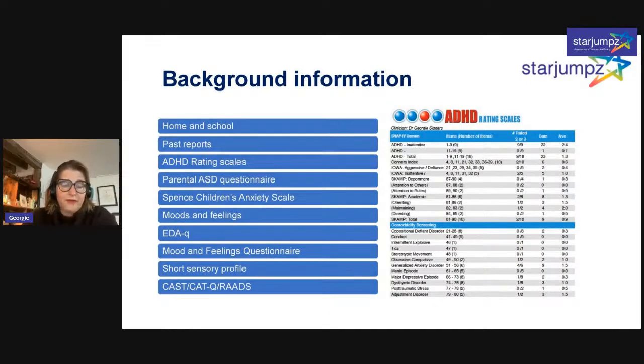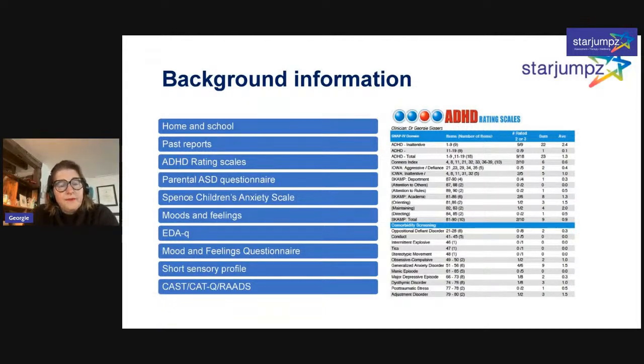So that's part of the aim of getting all of the information beforehand. Some families fill in that paperwork in great detail, which is really helpful. For others, it's quite brief. I would say that the more information that you can give, the more thorough an assessment it is, because there's more for us to consider.